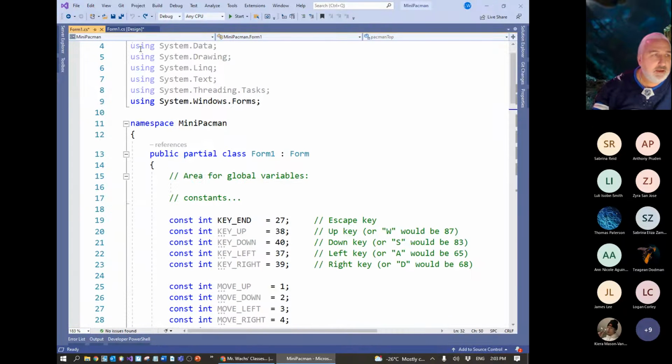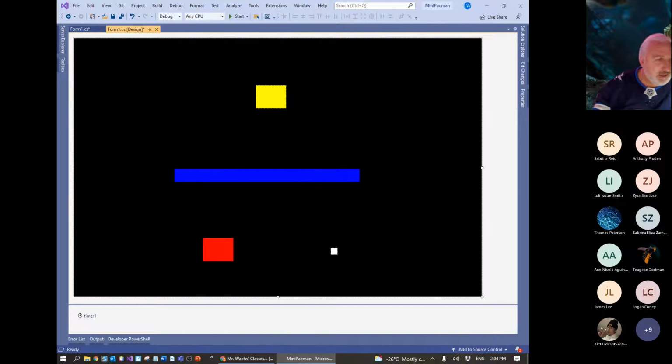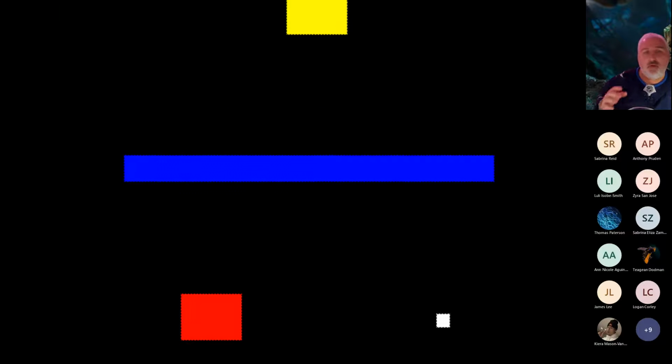Yesterday, what we did was we built this design, a very simple design with 4 picture boxes on it. The 4 picture boxes will represent the characters in our game Pac-Man, 1 ghost, a dot, and 1 wall. Obviously, if this was a much larger version of a final project, we'd probably put in lots of walls, lots of dots, and more than 1 ghost maybe. And then maybe other things as well to flesh it out. And I know it doesn't have to be Pac-Man, it could be whatever kind of game you imagine.